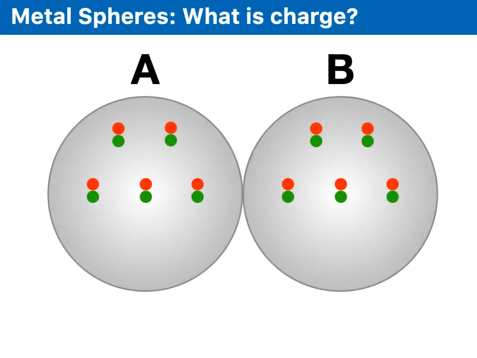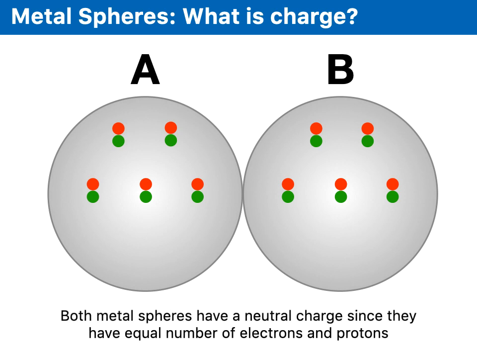Take a look at this setup right here. You just see two metal spheres, basically metal balls next to each other, and they are neutrally charged because they have the same number of electrons as protons. So you can see the left sphere A has 5 electrons and 5 protons. So the positive and negative charges cancel out. The same thing for B. Since they have no net charge, we say the charge in both of them is zero. And it's interesting how we use Q for charge. You would think it's C, but it's actually Q.